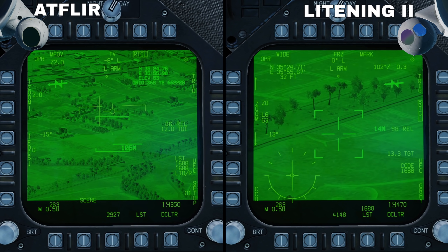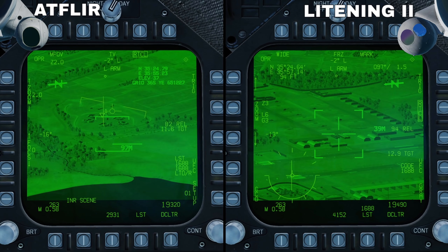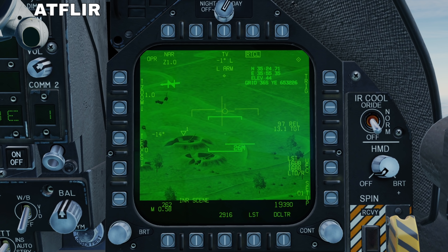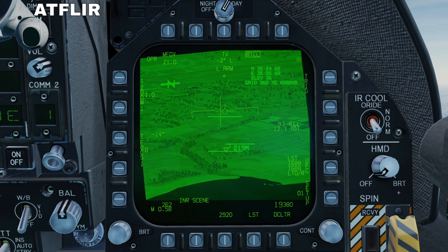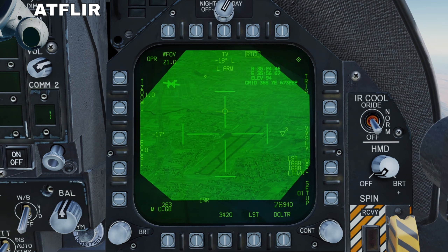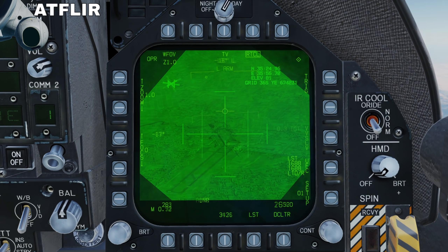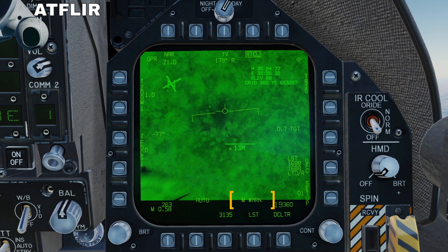Bullseye is great for giving offsets from a waypoint and sharing target info, so it's a shame to lose that on the AT FLIR. The AT FLIR is a little more advanced with a special scene mode replacing area track, which allows you to slew around whilst also being stabilised to the ground, making it less jumpy when looking for targets. It will also show your selected waypoint on screen relative to the ground, which is excellent if you have multiple target reference points. The AT FLIR will also warn of masking before it happens, unlike the Lightning.